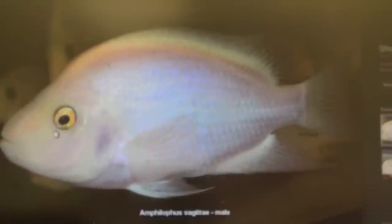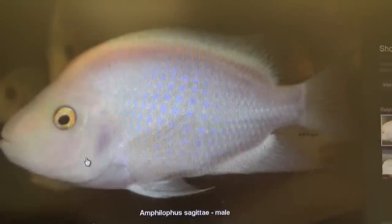Has the distance between the eyes and the mouth. Look at that distance, people. Look at that distance between the gill plate, the eyes and the mouth. See, if you take your cursor and draw a line from here to the eyes and from here to the eyes with the gill plate, you will have an arrow tip. You will have an arrow point, a triangular shape. That's the difference. Please, people, don't come on my page with that clown stuff.